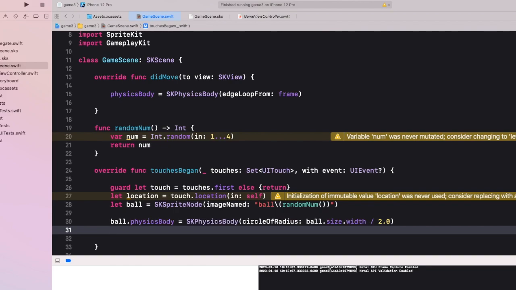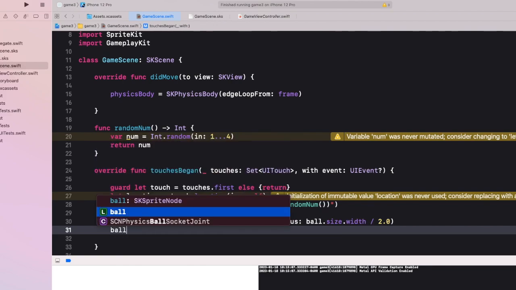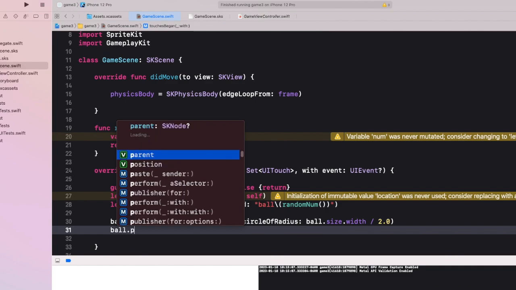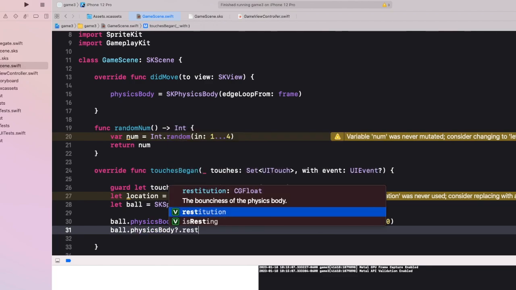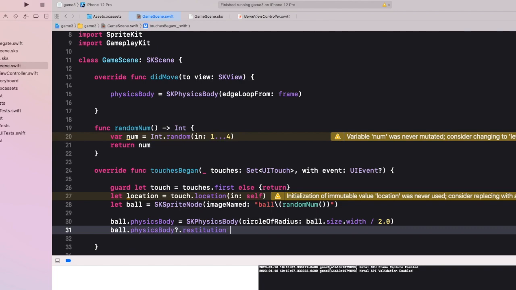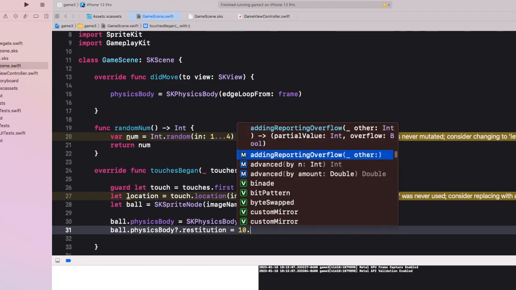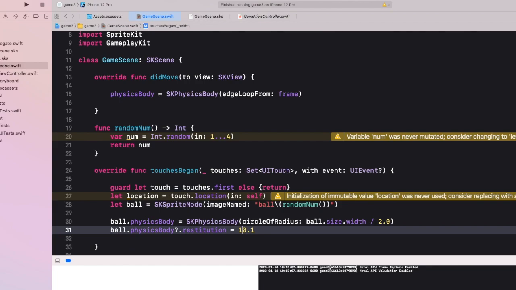Now we will set the bounciness of this ball. The higher the number you set for this value, by the way, the more bouncy it will be. So we do ball.physicsBody.restitution. So the lower it is, the more tame of a control it is, but if you set it to, let's say, 10, it will be absolutely sporadic, but if you set it to a lower number, like 1, which we will set to, it'll be a nice calm bounce that you can enjoy.